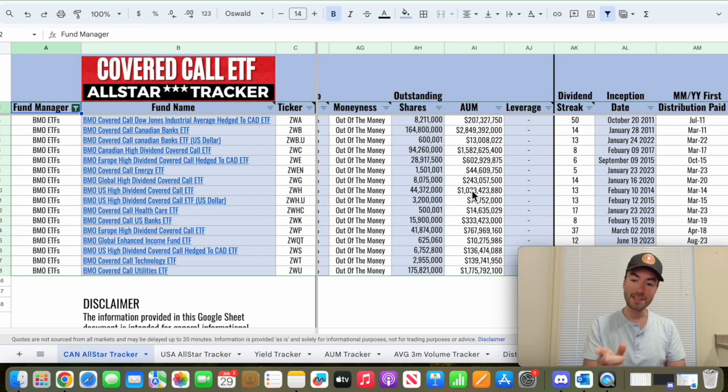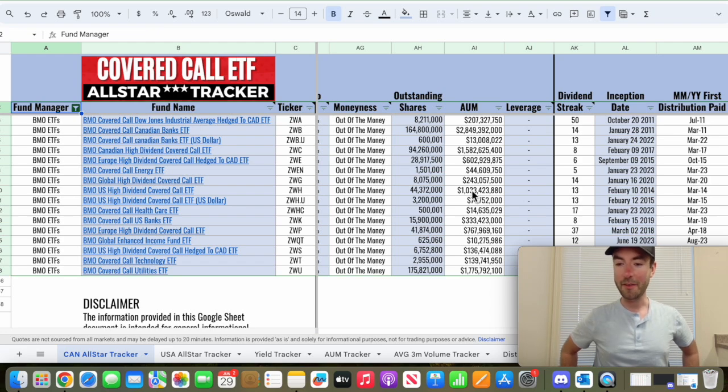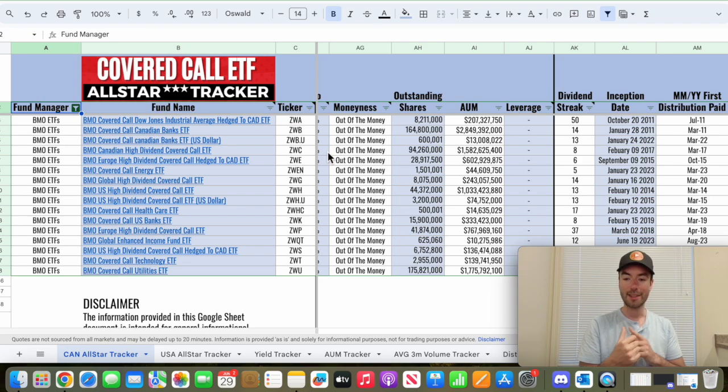The one really nice thing about this that I didn't expect, and I don't think I've ever mentioned in a video, but all the .B funds, which are the hedged funds on the Canadian side of things, and all the .U funds from all the other fund managers, you'll notice all their AUMs have been basically lumped in together. Like it's all within the umbrella of the main fund, right? So for those other fund managers, for example, you would have, say, a .U fund like ZWB.U here, and it would have the same AUM as ZWB.